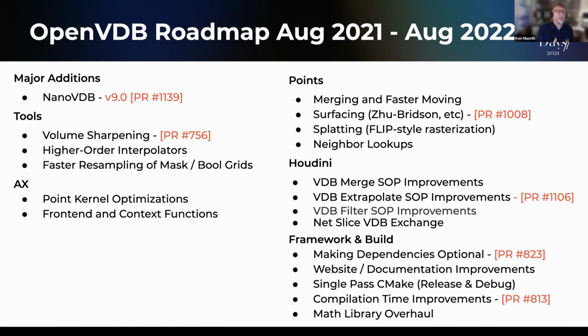Actually, I can take a few of them. So one of the things we've looked at, it's sitting in the repo, we have a few technical issues, but it's volume sharpening. Essentially, obviously, the opposite or inverse of smoothing operations. We've implemented these with convolution. We're having some problems with some boost dependencies, but the expectation is that it will drop pretty soon. We're also looking to add faster, improved, optimized interpolators, and in particular higher order. So right now we go from 0 order to 2nd order. In the future, we will also have 3rd order.